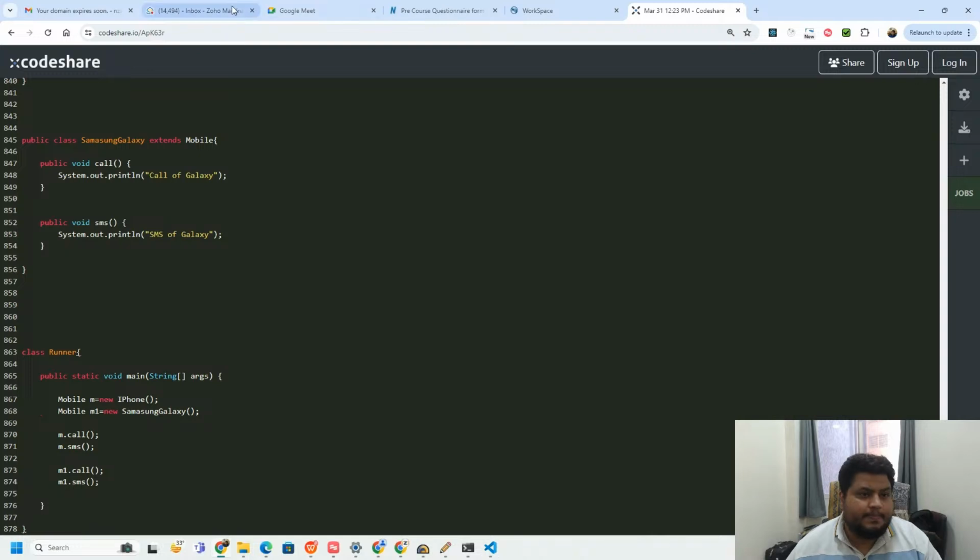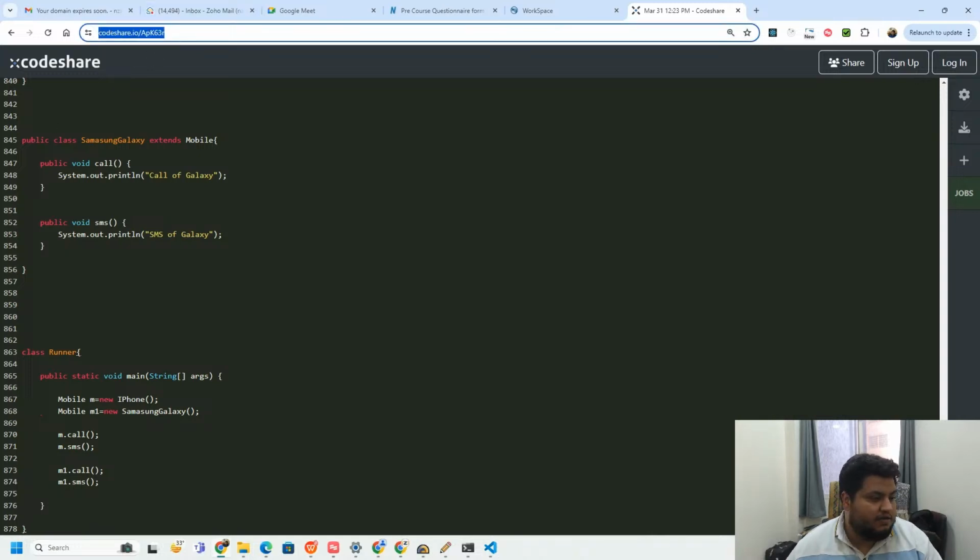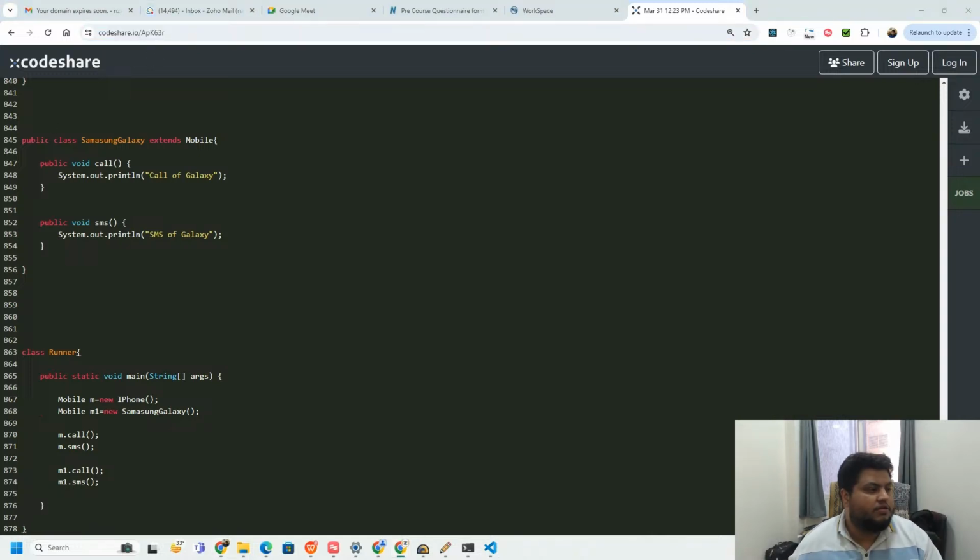Okay, I've added this in the code share. Link is in the chat box. Try this out quickly and let me know in the chat box when you're done.